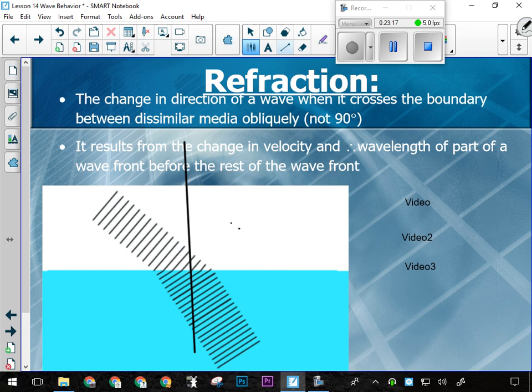There we go. Okay, so we would have these waves going like this, and then these waves here, the ones that are in the faster medium, they go like this. They bend away from the normal. So when they speed up, they bend away. When they slow down, they bend towards the normal. That'll be super important next year when you talk about Snell's law.